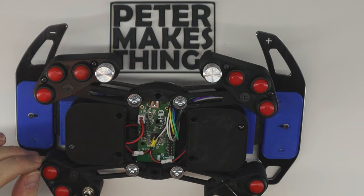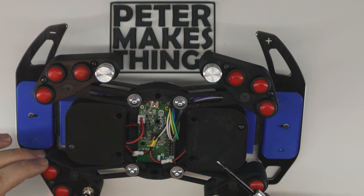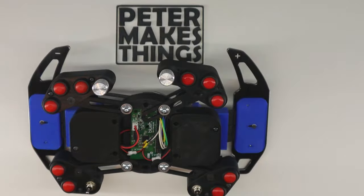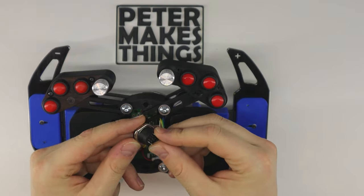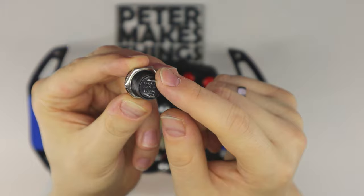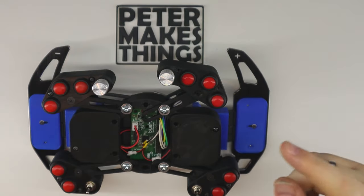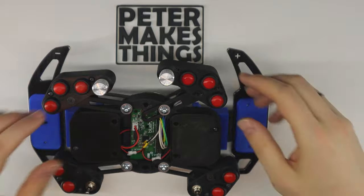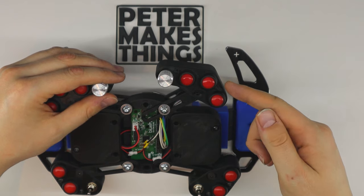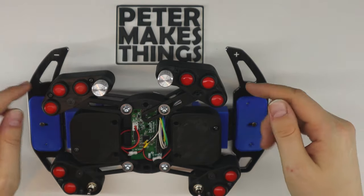The main downside unfortunately is the price — I paid £50 for this particular one, which in my opinion is quite a lot, especially compared to an Arduino board. The buttons are connected very simply: each switch has two pins on the back — one pin goes to the BlueHID board and the other goes to ground. I think it is better to daisy chain all the buttons and have them connected to a single ground pin, because there aren't that many pins so it's better to utilize them for buttons rather than grounds.